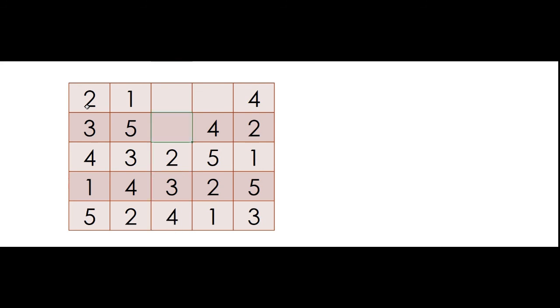What is left in this row? A 1. So very conveniently put a 1 here. Now only 2 cells are left and this is for 3 and 5. 3 is appearing below, so it has to be 5. And the only number left is 3. So let's put 3. And yippee, we have our Sudoku solved. And you can cross-check also that each digit is appearing in each of the rows and columns once and nowhere are they getting repeated. So we have been able to crack our Sudoku.